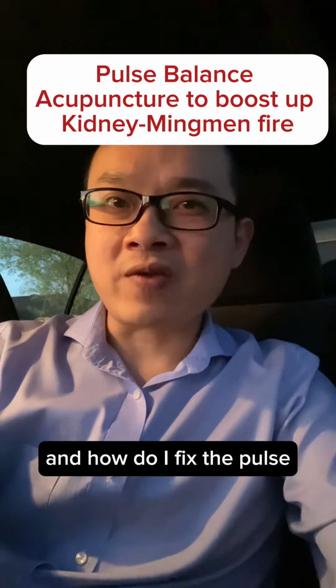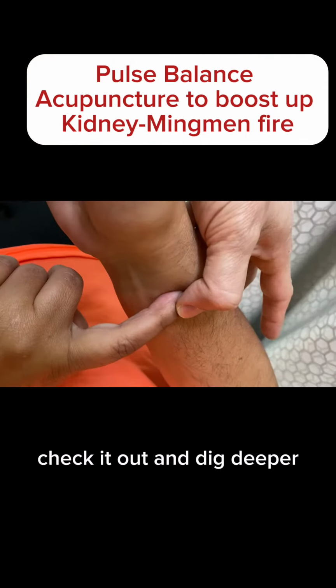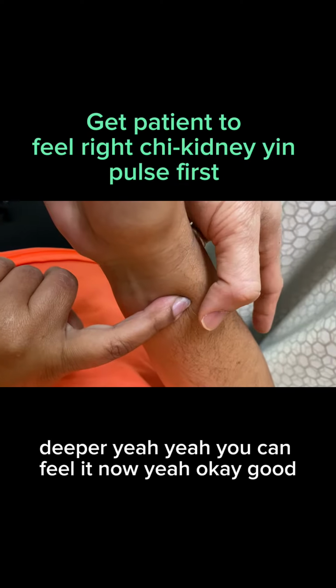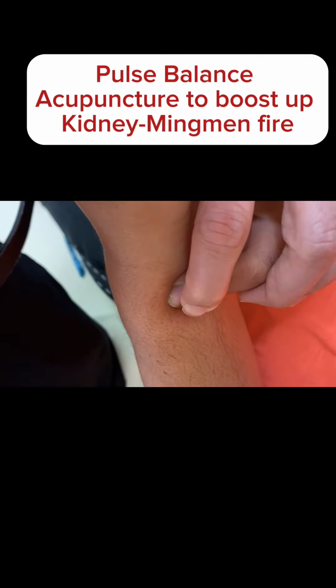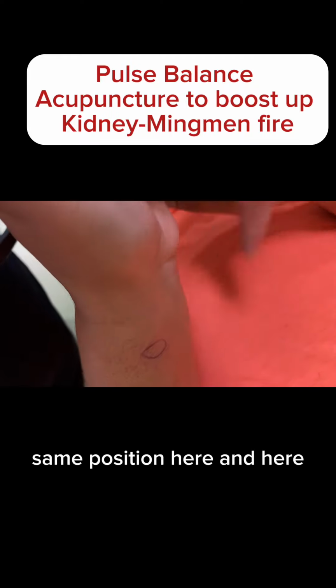And how do I fix the pulse? Check it out. You can dig deeper. Deeper, yeah. You can feel it now? Yeah. Okay, good. You can't feel it at all. Even though you go very hard into it, there's no pulse, right? No. On the same position here, between the same position here and here.